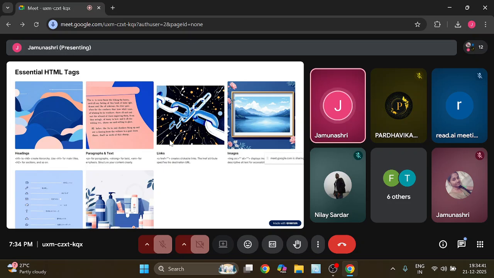This kind of information is maintained with paragraph tags and text tags. And then links. A link is to create a clickable link. If we click the links, that will have the a href tag, that means anchor tag, as we have already seen.